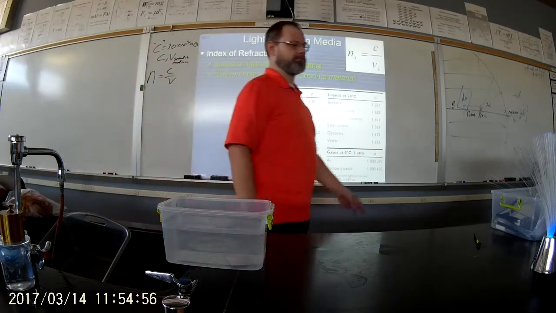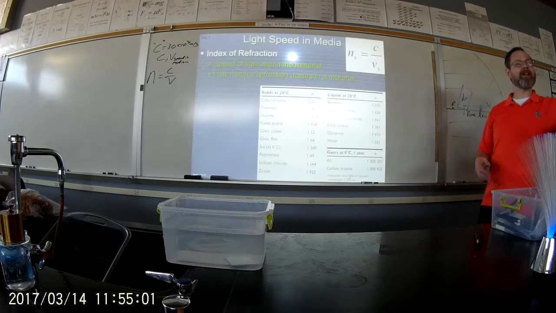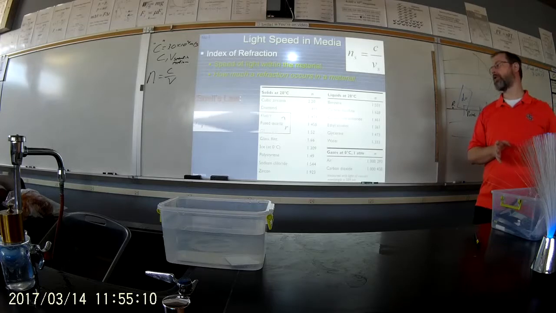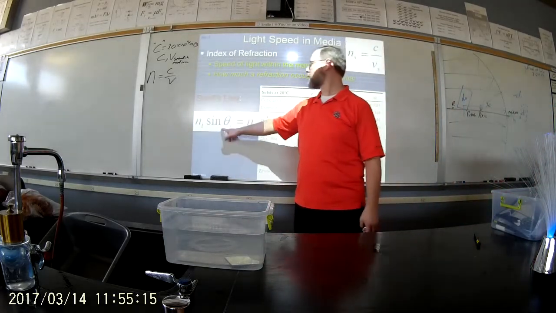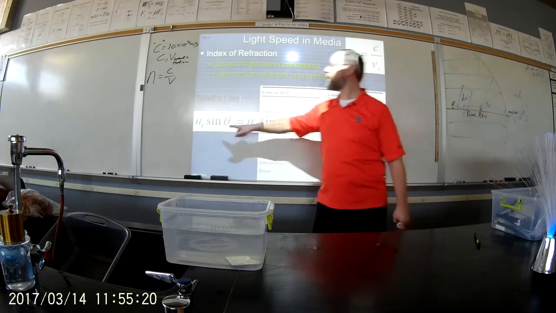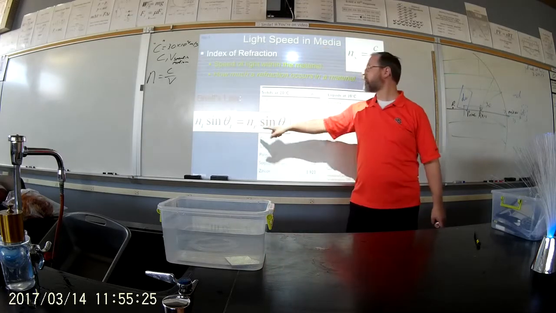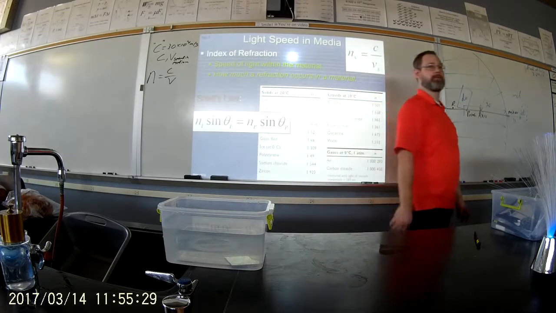Never less than 1, as far as we know. Okay, and that allows us to do something really neat. If we realize that the energy itself can't be lost, then we can write something cool. We can say the index of refraction of incidence times the sine of the incident angle equals the index of refraction of the new material times the angle of refraction.